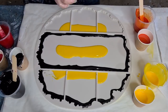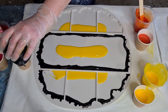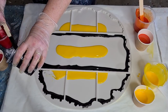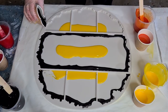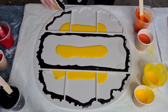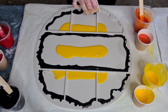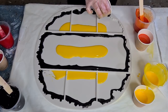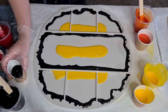Okay, now, next color. Oh, I haven't finished my black yet. Let's put some more in here. See, I did those ones right. It was just that one up there that I didn't do properly. I don't know why. Flustered. Big breath. It's because you're all watching me. Can't make mistakes, but look, I'm only human. I make mistakes. I drop things. I knock things over.